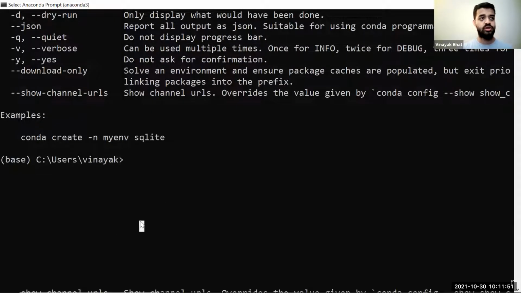So let's call it a test environment. Conda create, or maybe let's call it chemistry. So it's creating an environment called chemistry, and the n is for telling what you're going to call it.